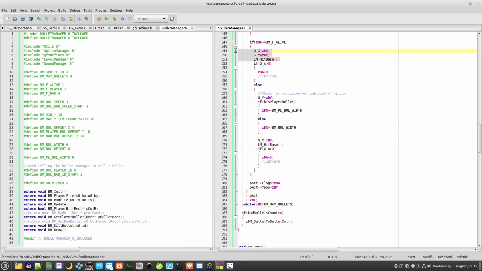This handles hitting the left side. So if we've hit the base on the left side, we obviously don't need to check the right side. If, however, we haven't hit the base on the left side, then we need to check it on the right side here.